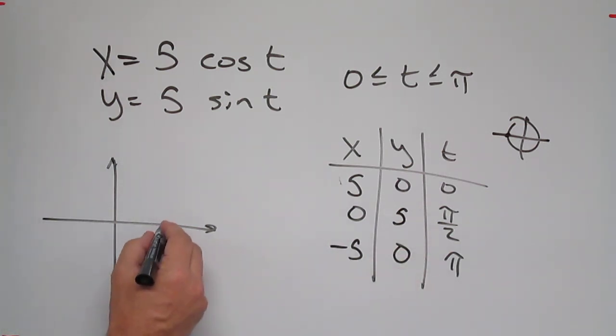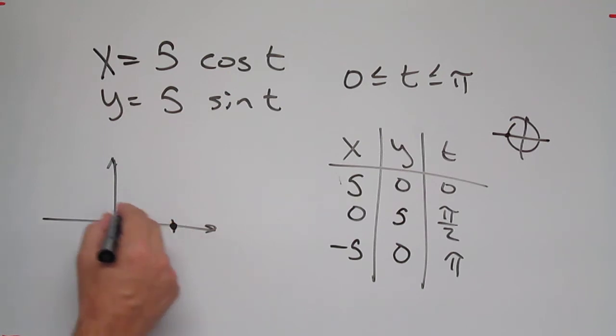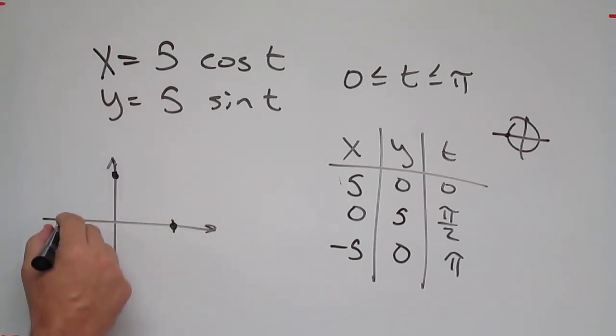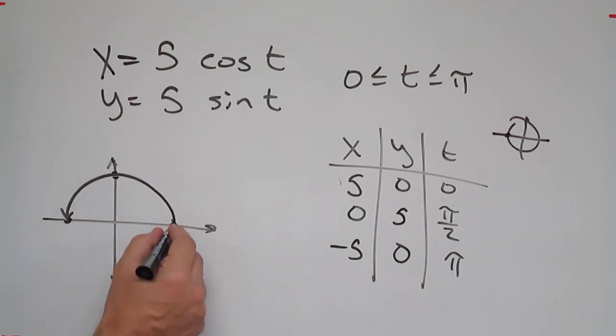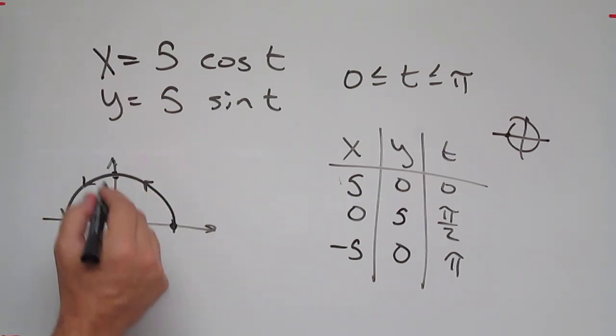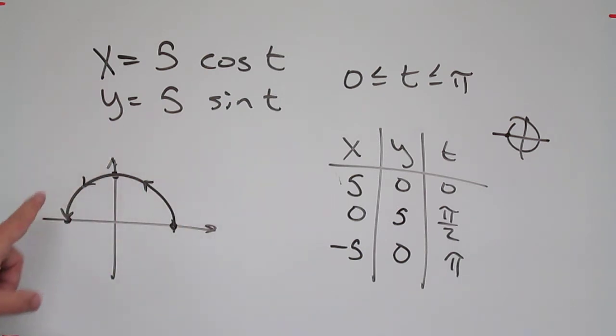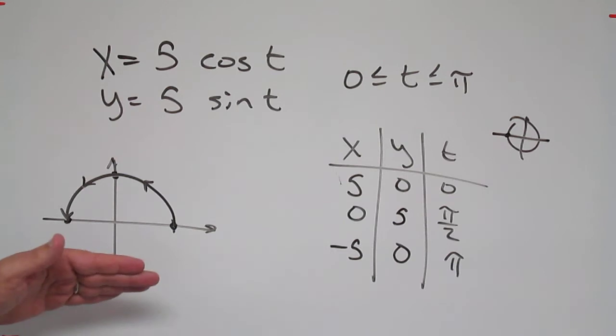And so if I were going to graph that out here at 5, 0, at 0, 5, and then at -5, 0, I would have something that goes like that. This would be my initial point. This would be my terminal point, and I can see something like that. Again, when you use the grapher, you can see it put in place, but it's a half circle.